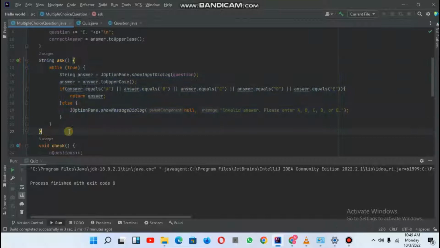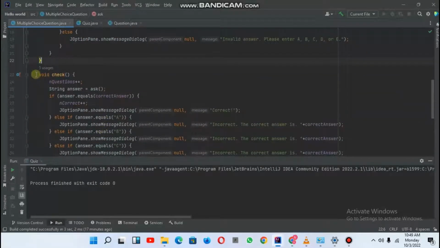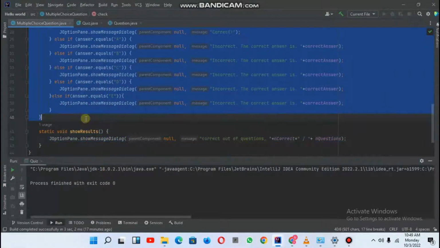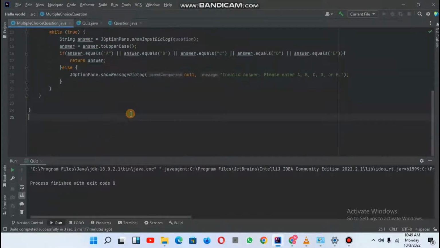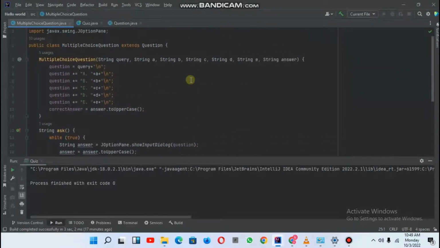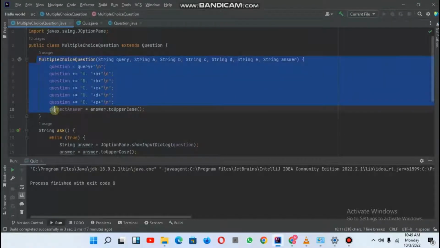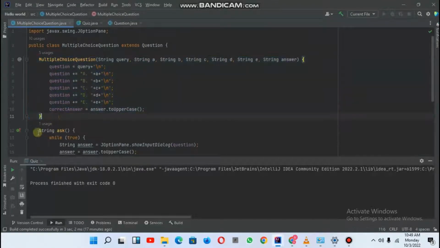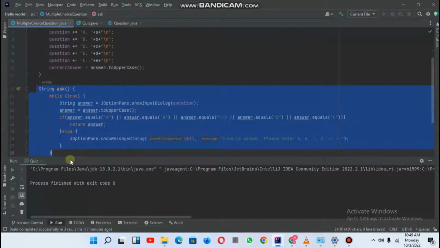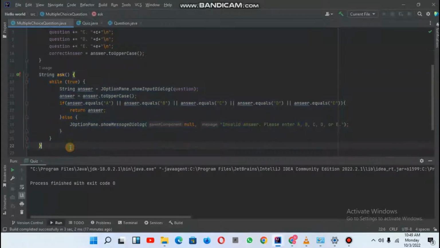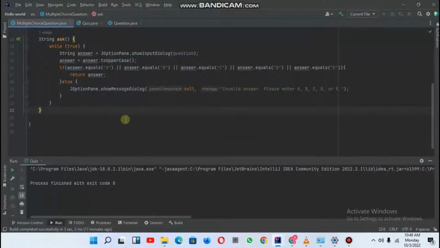But we should delete this and this. Right now you're seeing what we are left with is only this constructor and this ask method. There's only these two. Now by this sign here, you should know that this is overriding this abstract method here.